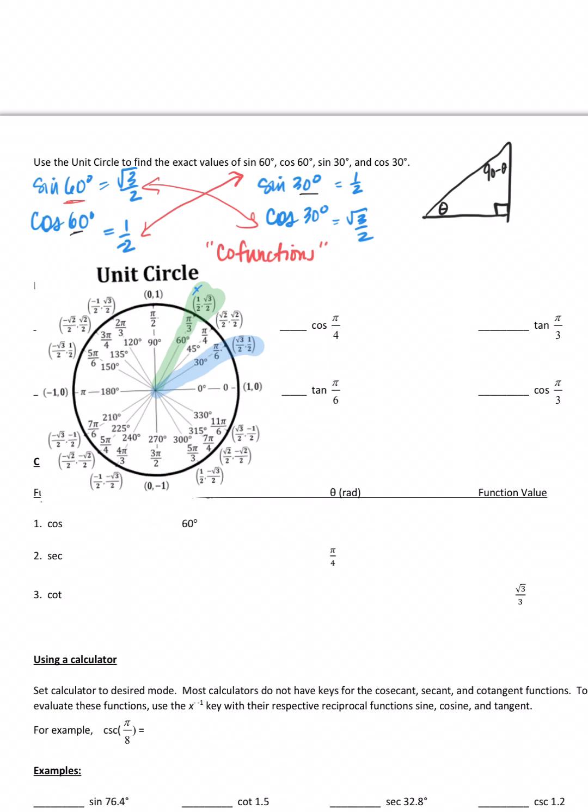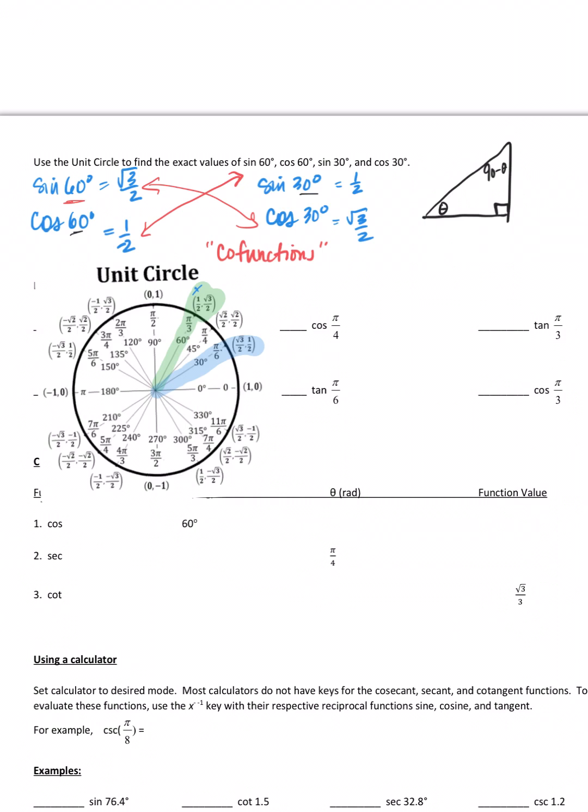Now that's helpful anytime you realize that, oh, these angles are complements, right? They add up to 90. They're complements of each other, and they are the sine and the cosine. So it ends up being the same result. It can be a shortcut of sorts if you catch it. All right, you'll see some of that on your assignment, but don't let it trip you up too bad.